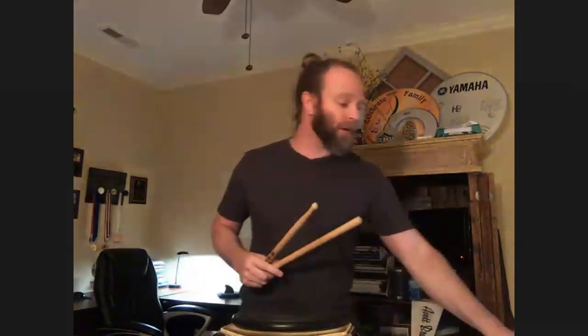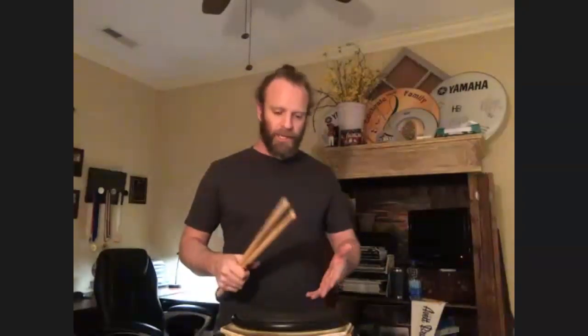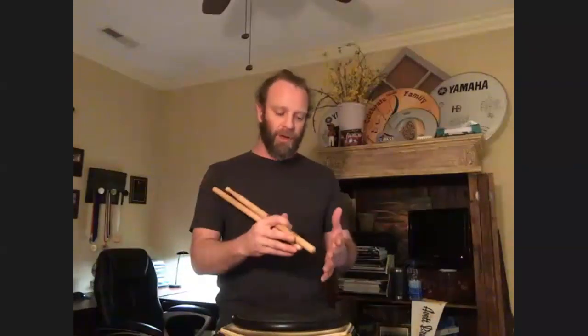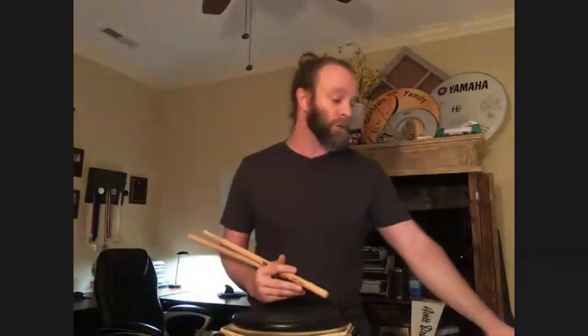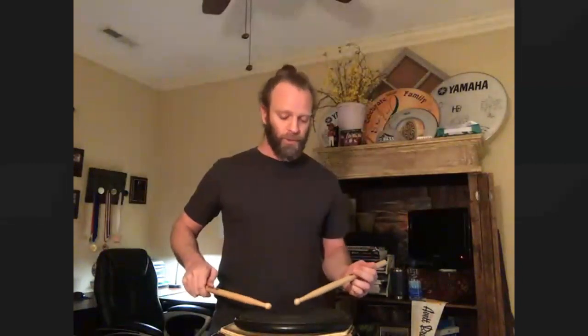So again, what I've done here is I started with just my right hand, and I keep adding a hand until I'm going to eventually build back up to my macro, which is multiple paradiddles in a row. So let's do 2 paradiddles. It'll be paradiddle, paradiddle, stop. All right, here we go. 1, 2, ready, go.